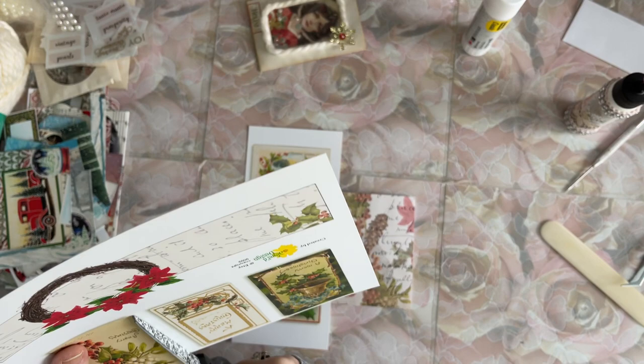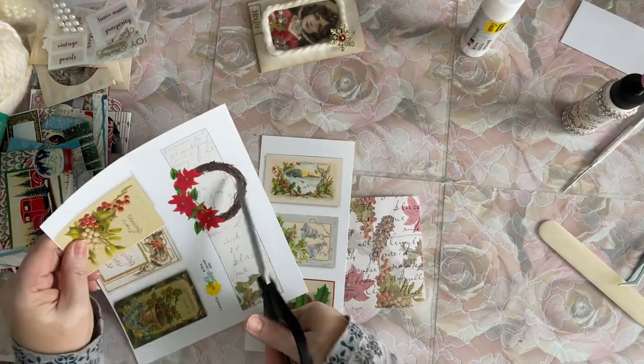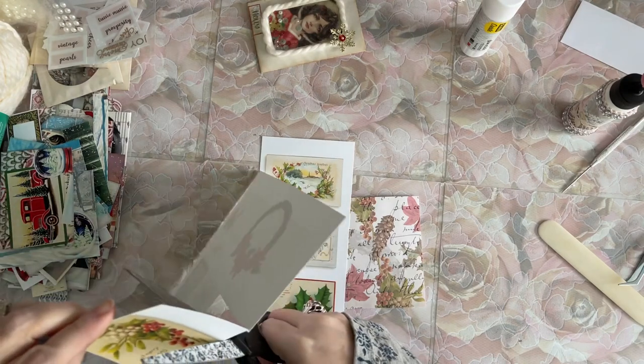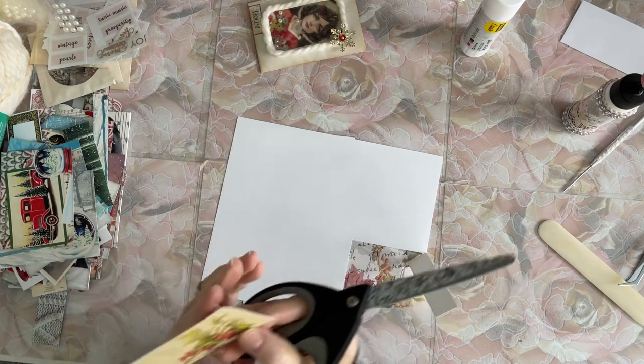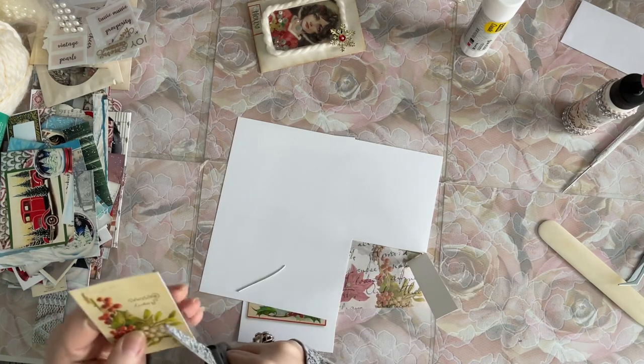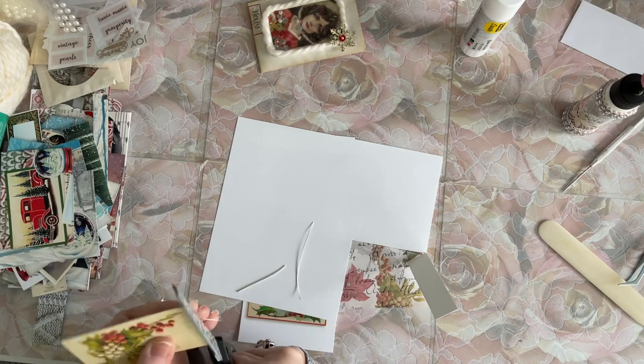Okay, sorry guys, I was just thinking. Ooh, that's going to be great in there for a belly band, for putting in journaling cards. It's going to be easy for me to fill up the journal and share with you what I made. Might be what I do today, I don't know.